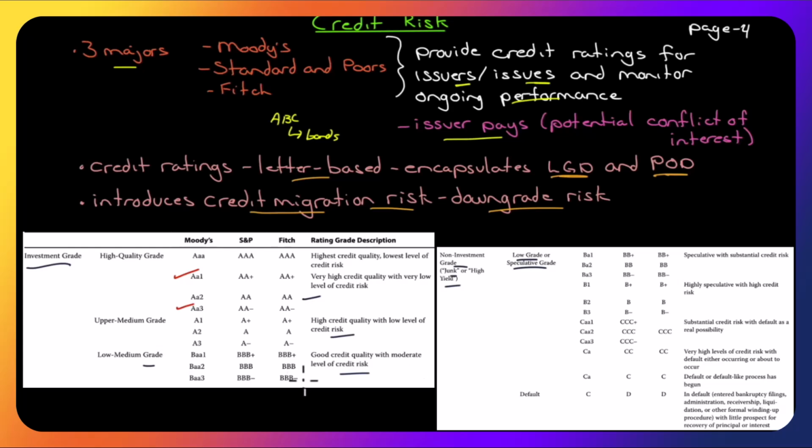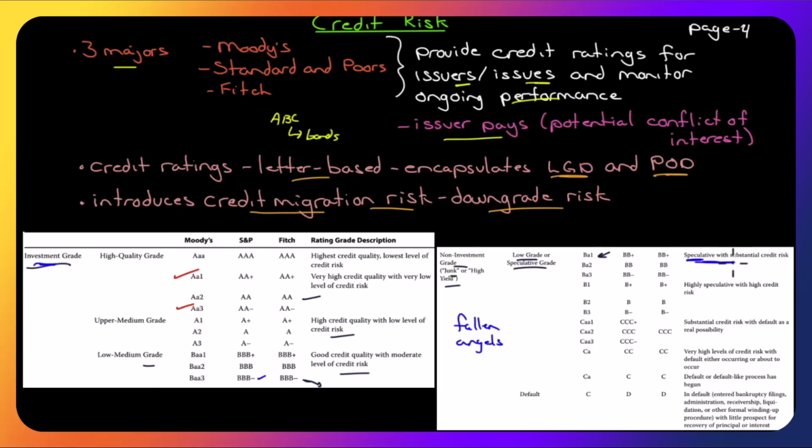And if you get downgraded from the lowest category of investment grade to the highest category of high yield, it's not just a small drop, it's a huge drop in price because it is a large gap between the spreads between those two. And falling from investment grade to high yield, we've seen this before, these are called fallen angels. And they drop in price significantly because there are some funds that can only hold investment grade debt. So they may be holding BBB minus. If it does get downgraded to high yield, they have no choice. They must sell it.